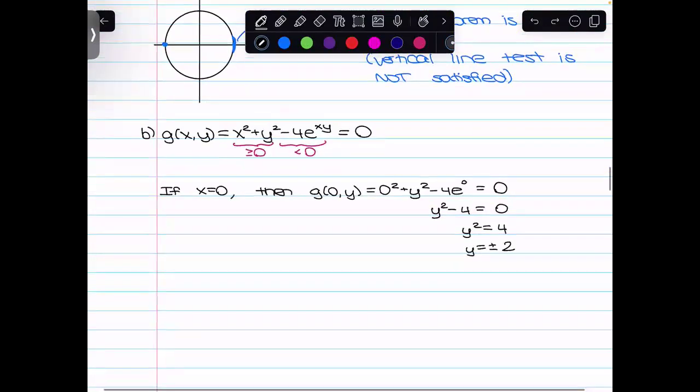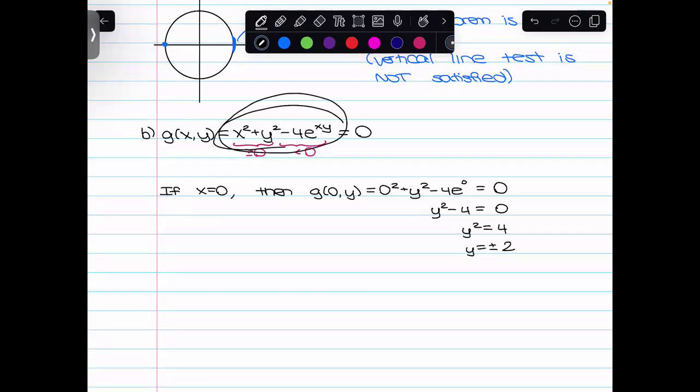Just to clarify, if this didn't have solutions, it doesn't necessarily mean that we don't have solutions in general, because I was, of course, making the assumption that x is 0. Then you can maybe try doing the opposite, try making y 0 instead, and see if that has any solutions. And if that still doesn't work, again, it doesn't mean there aren't solutions, but you would have to analyze it further and try to find the range. So basically try to see what's the maximum value you can get from this, what's the minimum value, and then see if 0 is in between them.